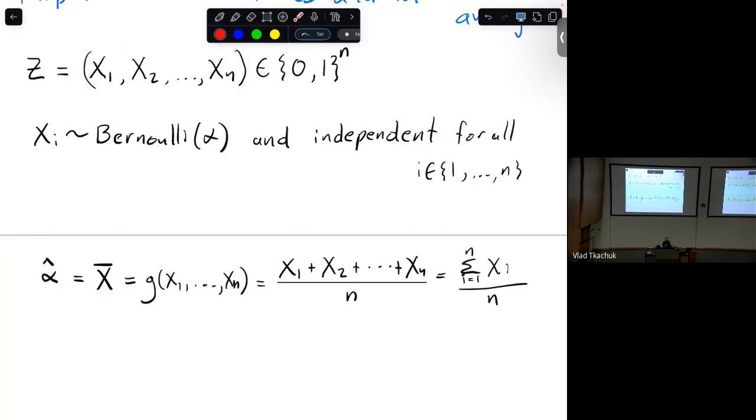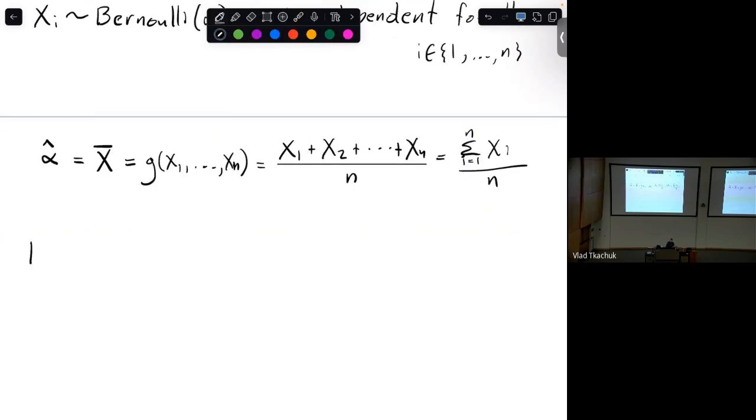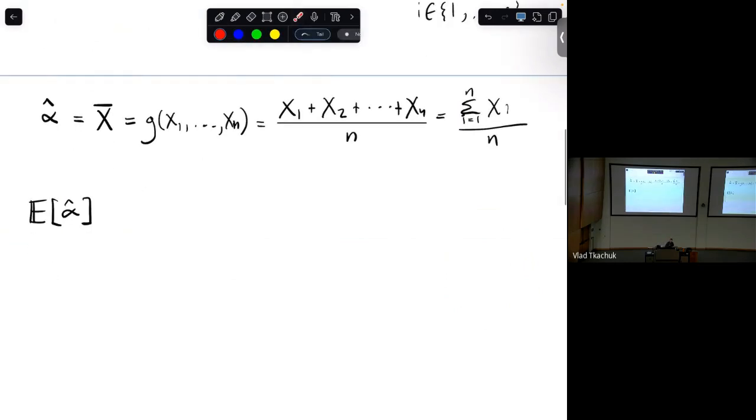And you might ask, okay, this is going to give me a number, this sample average over my n coin flips. What is the expected value of this quantity, which itself is random? So that would mean something like, what is the expected value of alpha hat? Notice we can take the expected value of this thing. It's a random variable. It's the sum of n coin flips divided by n. And the calculation will require some of the properties of expectations that we've seen before.